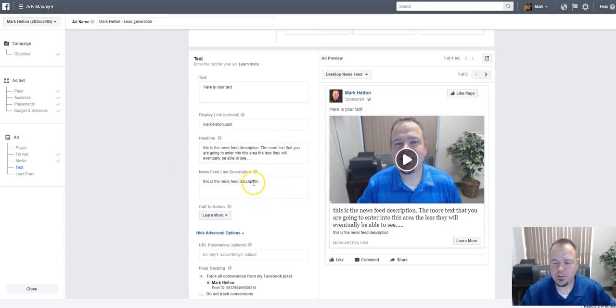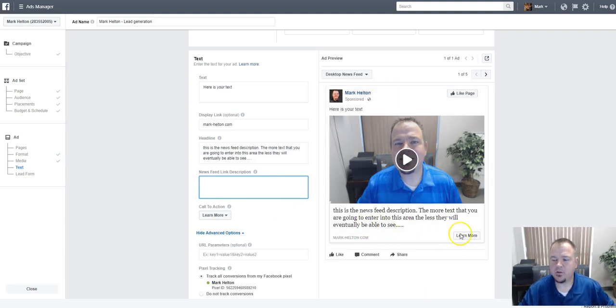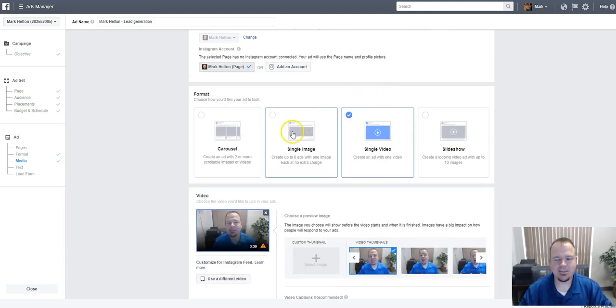Now the newsfeed description, I personally don't use this because I think it looks cool without it. Because once that's empty, the Learn More button is right underneath my bold description. So for me, that's always converted much better. It's almost like your landing page, right? You can use these things together in order to get them to click on that Learn More. So you'll have to play with this a little bit to get it right, but this is the best way, like I said, to place an ad. Now, if you change this to an image ad, it's just the same.